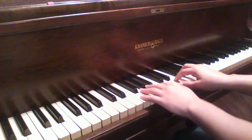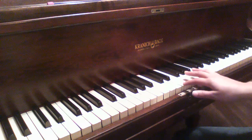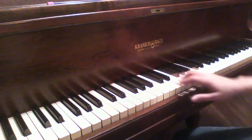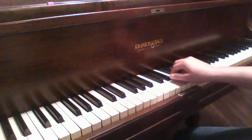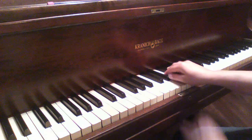Your right hand is going to be squeezed now. We're going to put your one on D sharp — that's a black key. Then your two goes on E, your three goes on F, your four goes on G flat, and your five goes on G. So we're using all of our black and white keys between D sharp and G.